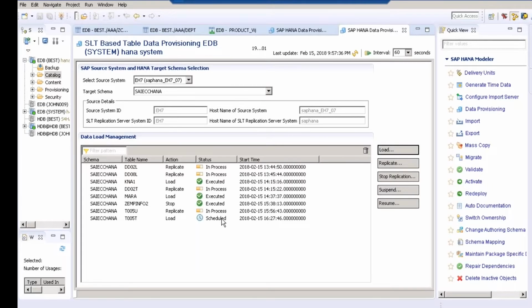What do you mean by load scheduled? Load scheduled means load is started. Once the load is complete, here the status is going to change to executed. From scheduled, it will change to executed. Please see. Now even we don't have to do refresh over here. We can do an automatic refresh. For every 5 seconds, the status should change over here. I'll click on this option called Start Automatic Refresh. Click on this option. Now shortly it is going to change this option to load executed.